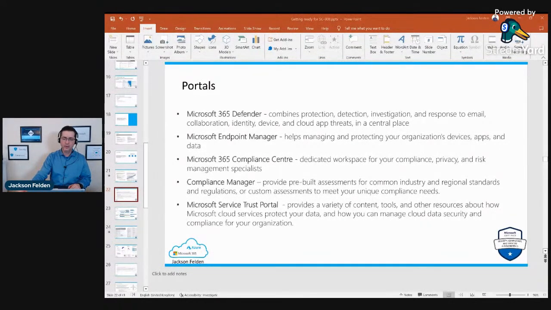Probably the most important for the exam, anyway, everything is important for the exam, but let's say the first one is very important: Microsoft 365 Defender, this is one of the most important.